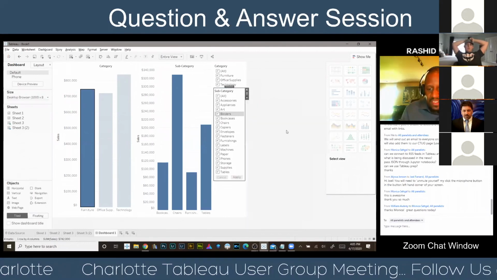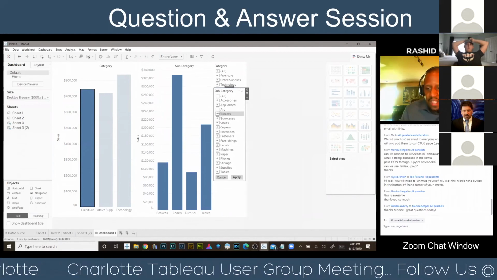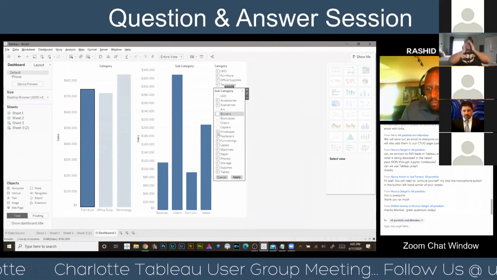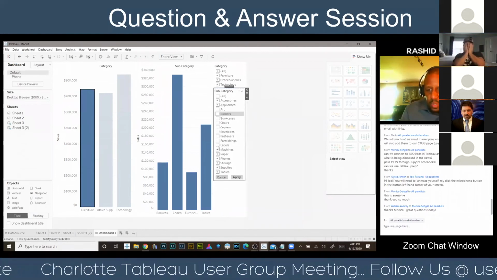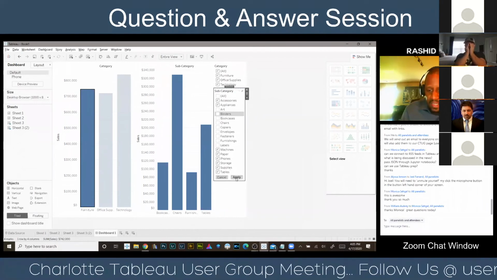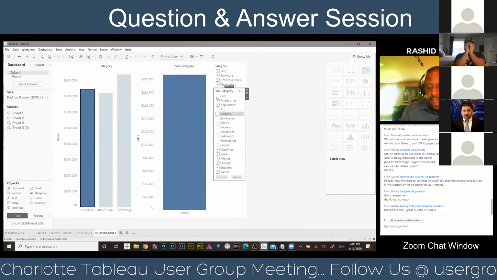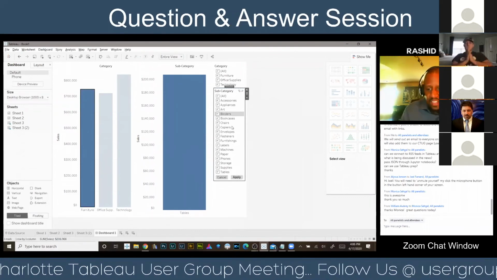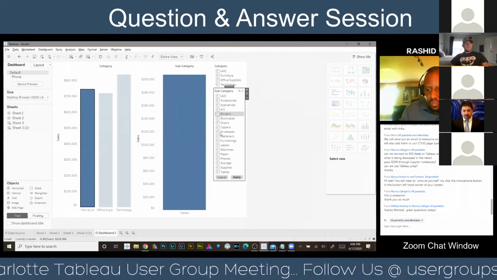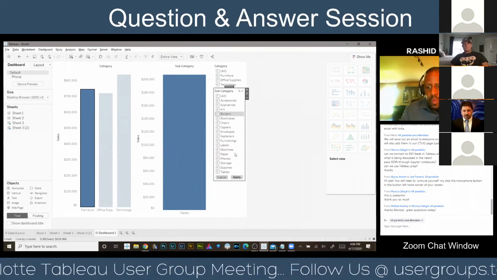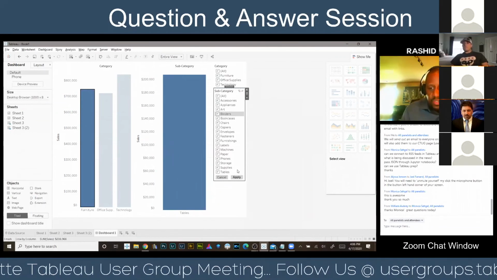Because what that allows you to do is say, I know I don't want these 6. It's not requerying right now. It's letting me do whatever I want. And then when I click apply, one query just got run. If you have to use quick filters, I can't stress that enough, because this allows your users to interact with the quick filter without a query happening every single time they touch it.